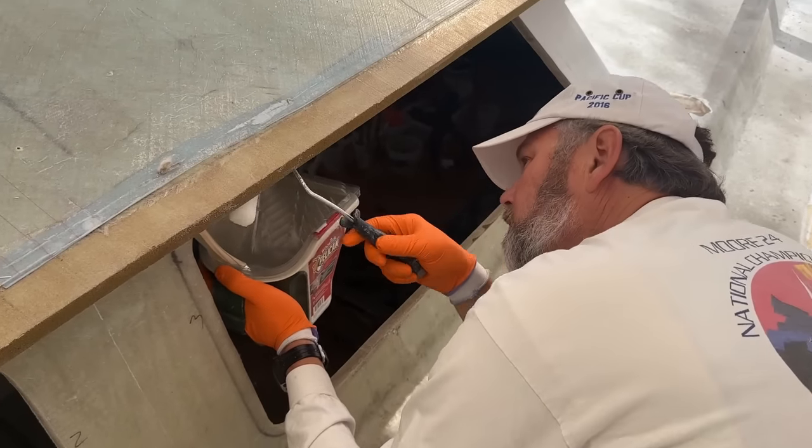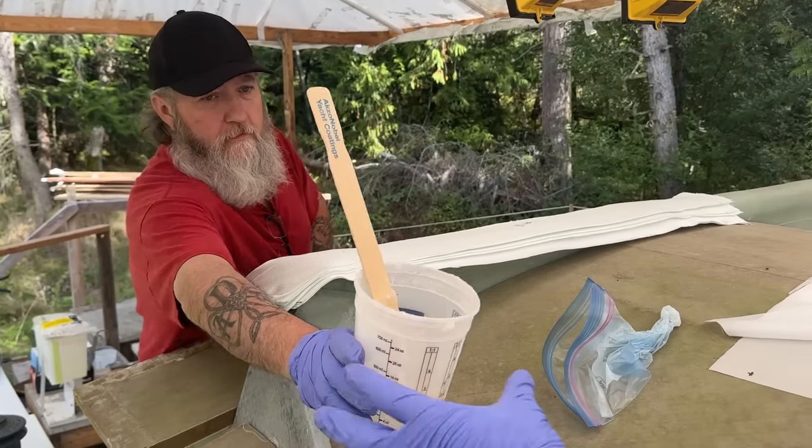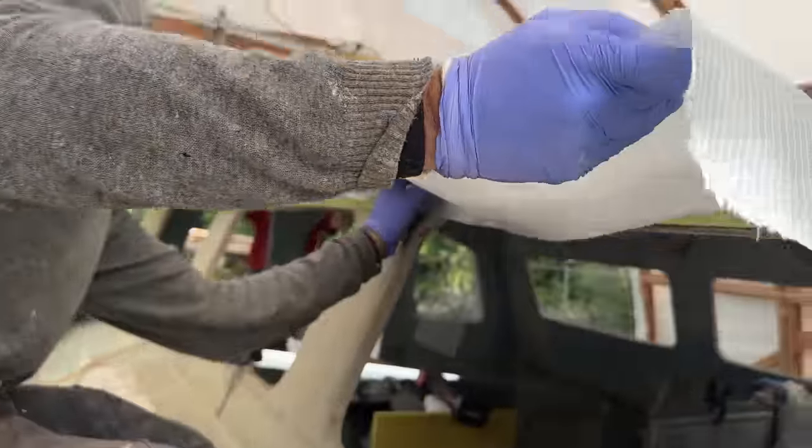I had Rowan using the paint roller to get lots of epoxy to the surface, and Matthew was the mix master as well as the peel ply applier. We tried to take an assembly line approach to get it done as quickly and efficiently as possible.